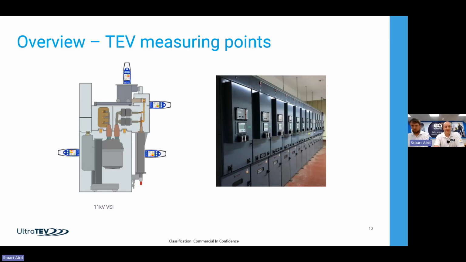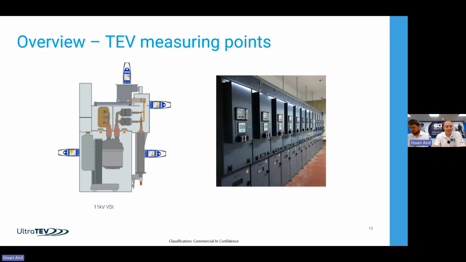So this is a cross section of the same type of switchgear, and a picture. Just look on this picture here, we do show where we generally take transient earth voltage measurements. The transient earth voltage primarily detects internal partial discharges, so it picks up the EM field that goes into the switchgear, and we can detect it on the outside using the capacitive coupler on the front of the device. So all we need to do is place the UltraTEV Plus on the front of the switchgear, flat against it, and it will give us a reading.